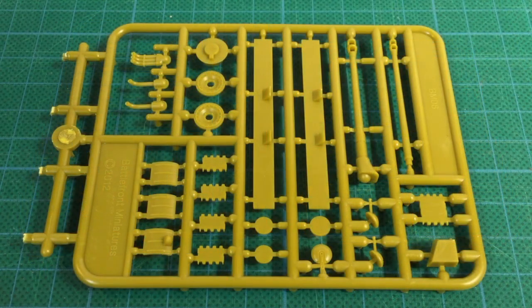The detail sprue is fine. You get 2 hull MG ball mounts, one with zimmerit and one without. It also has the 8.8cm gun for the Jagdpanther as well as the 7.5cm for the Panther. This and a lot of the other parts on this sprue will be for the spares box, as this kit doesn't include a Jagdpanther hull option. There are also spare track links and road wheels for stowage.